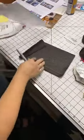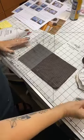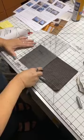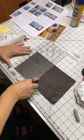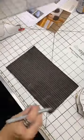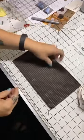All right. So then I'm going to mark this. Oh, that's 10 inches. That's why I was like, wait a second. Okay, so now I'm going to mark 5 inches and I'm going to sew that and then fold it in half and stitch that down.